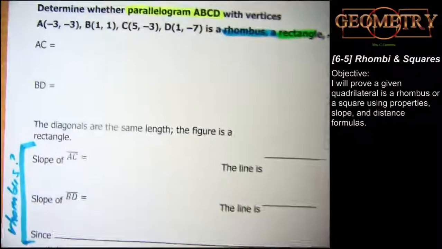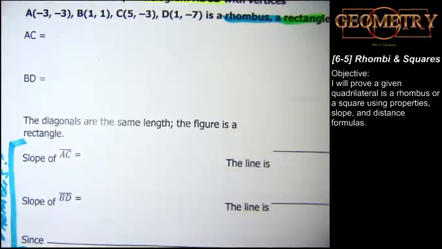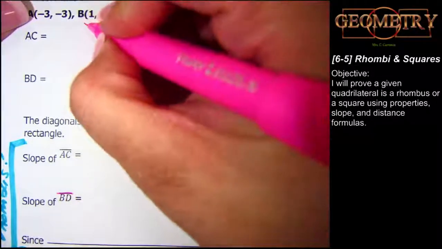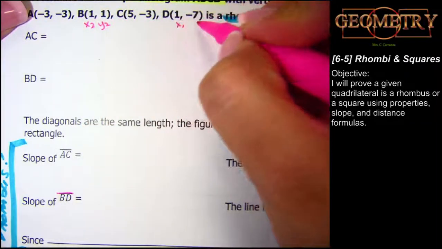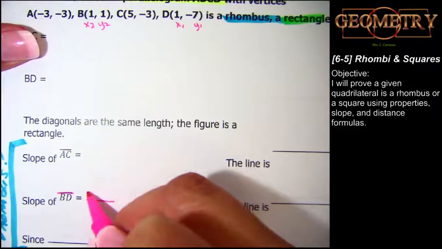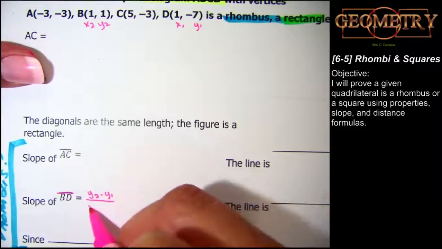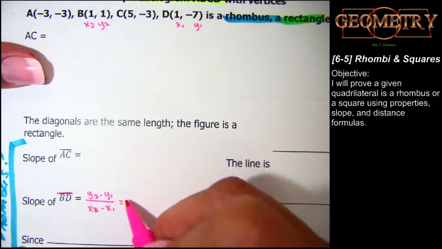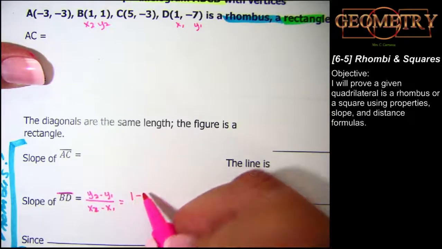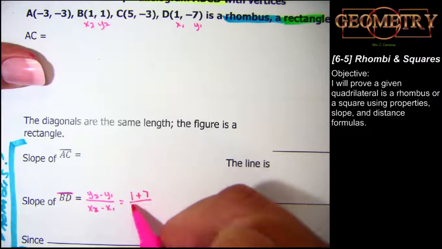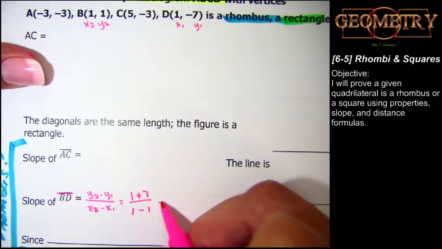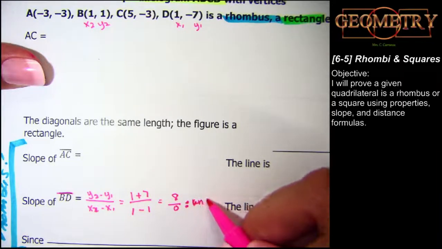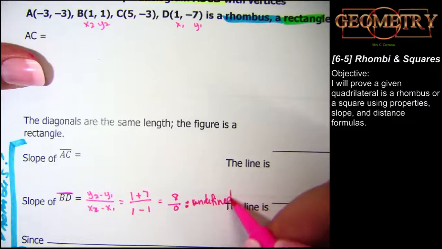I'm going to zoom in on my work. We're not going to see the picture anymore. We've already decided which are the diagonals. So here I go. I'm just going to mark these real quick. I'm going to use the slope formula, which if you recall from the previous section is y2 minus y1 divided by x2 minus x1. I've labeled them up there at the very top, and all I'm doing now is very carefully trying to substitute. And I get a division by 0.